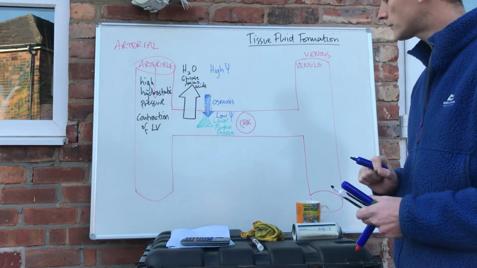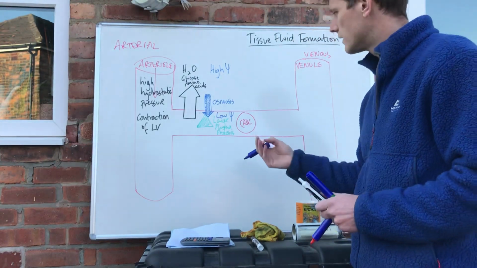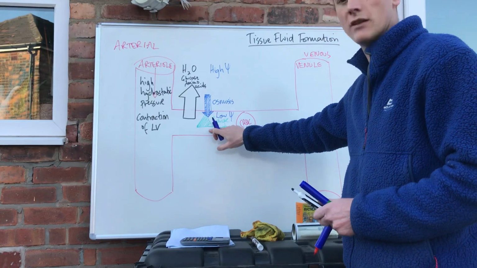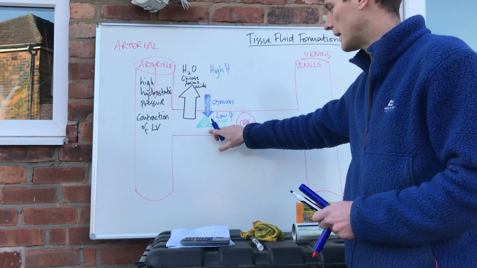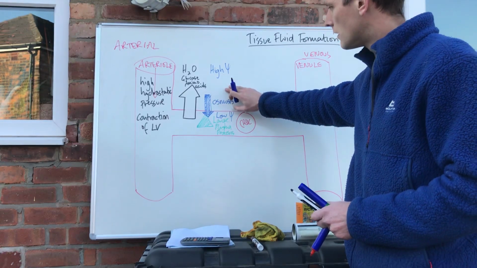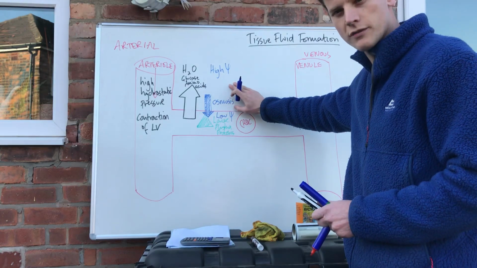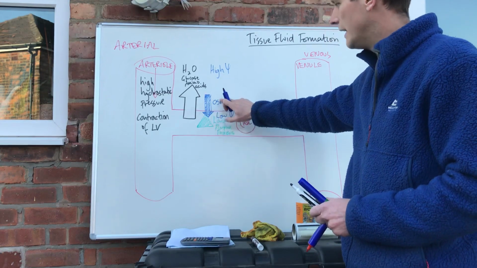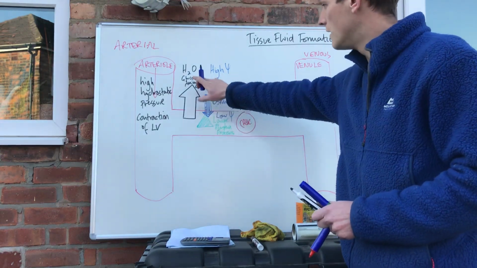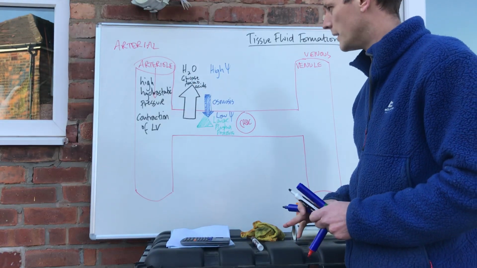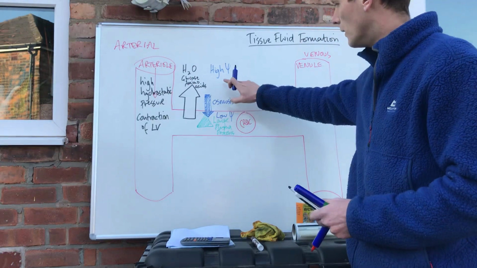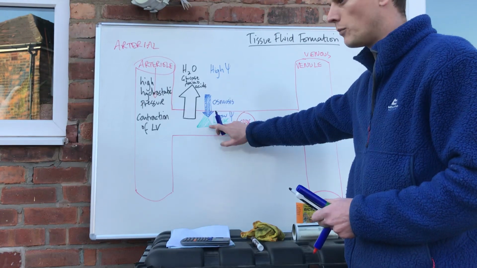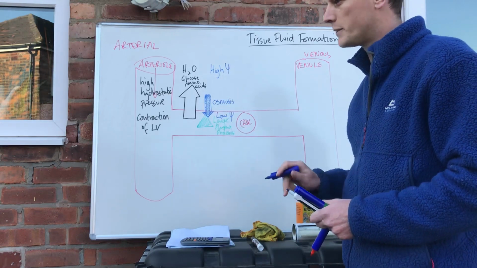Now, just as an aside, but a really useful exam tip, the fluid inside the capillary is referred to as plasma. The fluid which surrounds the tissues is a tissue fluid. We do not say that plasma leaves the capillary. It's water with those two other things, glucose and amino acids, for example. Likewise, here, we don't say that tissue fluid enters the capillary. It's that water that moves back in down that water potential gradient.